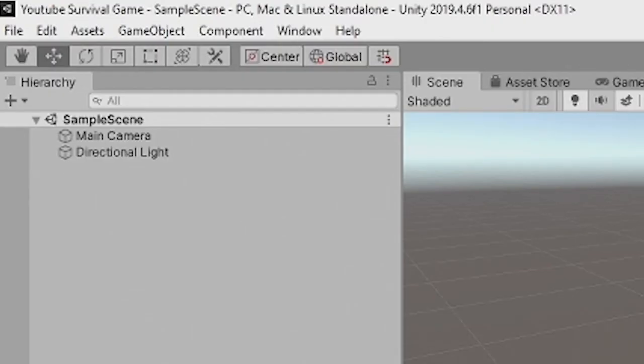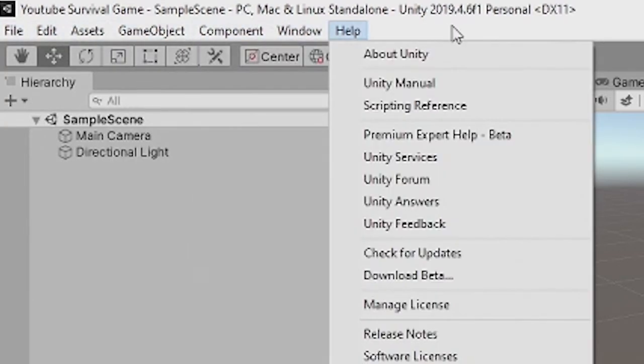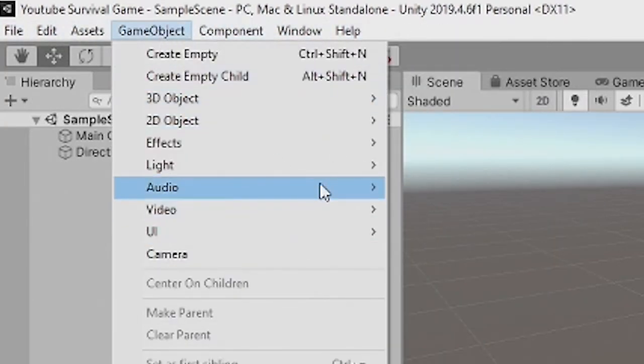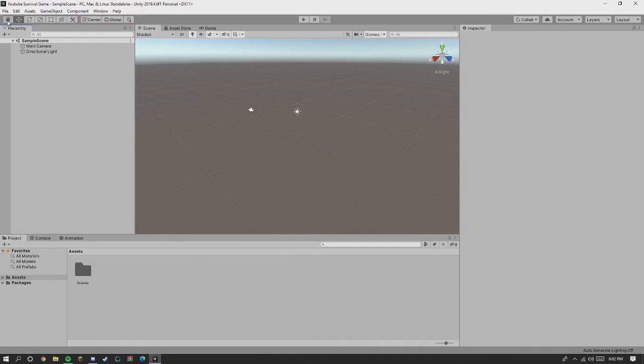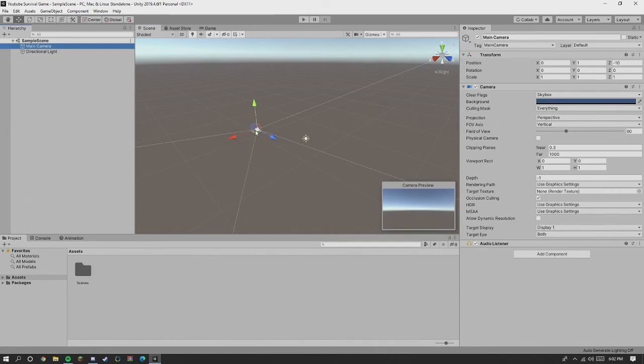Alrighty guys, Unity has loaded, and the first thing we want to do, you guys want to look up here. This is everything that's going to be helping you. It's going to help you create objects, audio sources, cameras, and everything. So here you see this, you press Q for this. It's the hand tool. You can just move around using this. Then you have this tool, which is basically if you select an item in your hierarchy here, which is every item that you have in your current scene, you could just move it around like that. You can move it left, right, up, down.